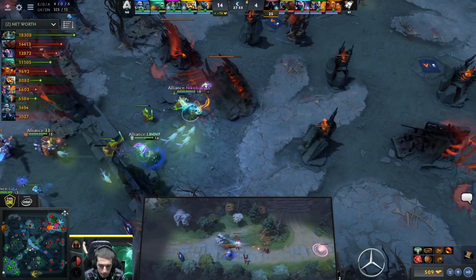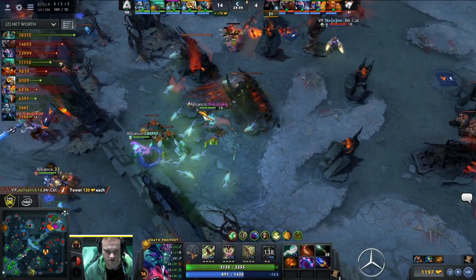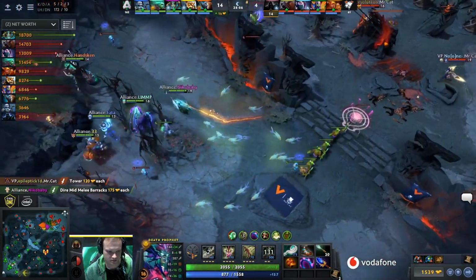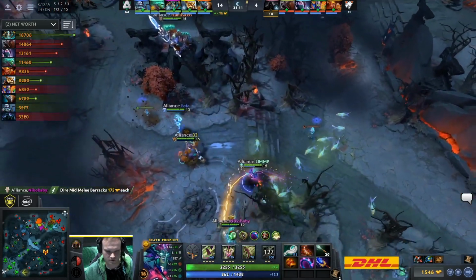The exo being used, and now Virtus.Pro are going to be forced into that 5v5. I think they give this racks up and only save if they go for the top one. Okay. I don't know if there's enough time for Alliance to take the top one. If anything, you take control of the shrine and you go Roshan or set up for the next Roshan.